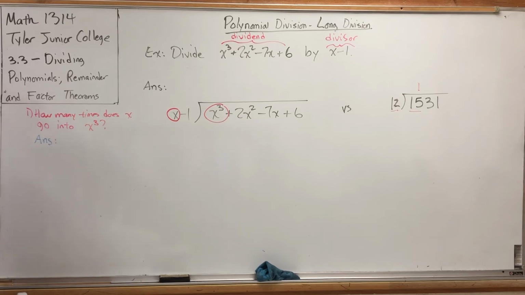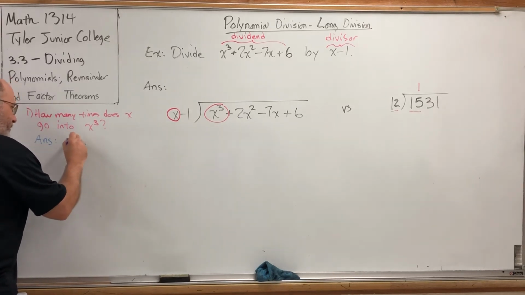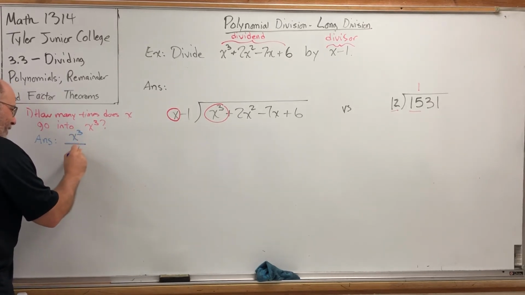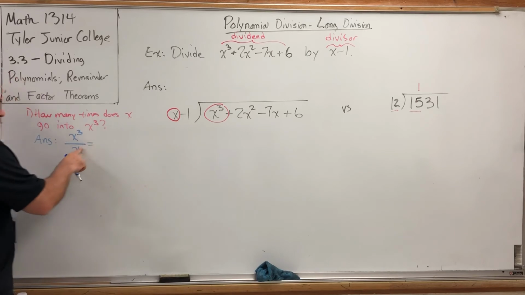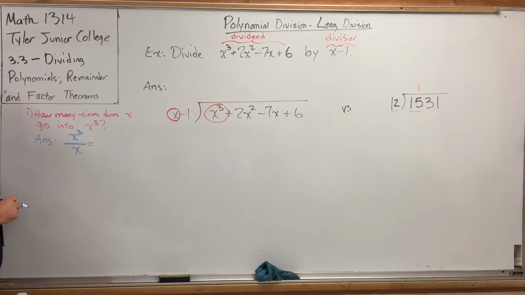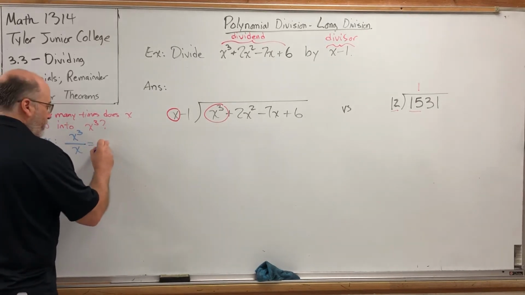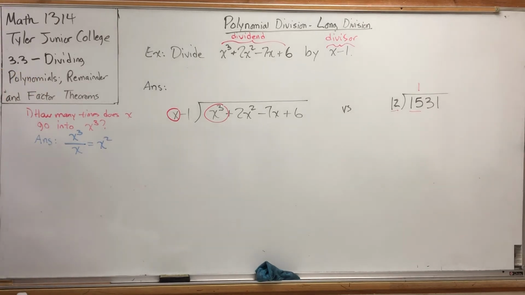I'm just asking you a smaller division problem. How many times is this going to that? Well, set it up as a division problem in the form of a fraction. I want to divide x to the third power divided by x, and then start using exponent rules. In this case, the exponent rule says when you have like bases on top of each other, then you can subtract their exponents. Since the implied exponent in the denominator is 1, 3 minus 1 is 2. And so the answer to how many times does x go into x cubed is x squared times. As weird as that may sound.